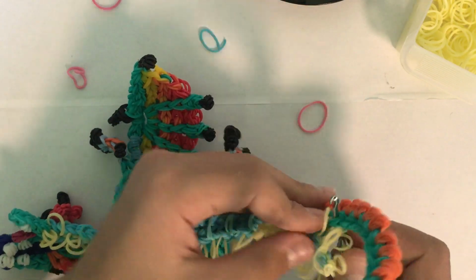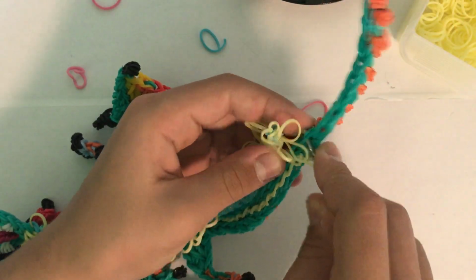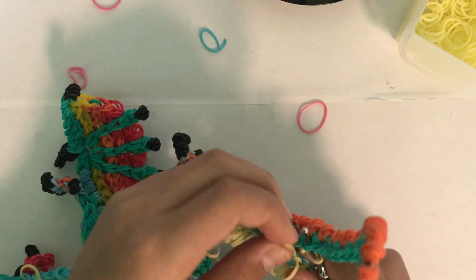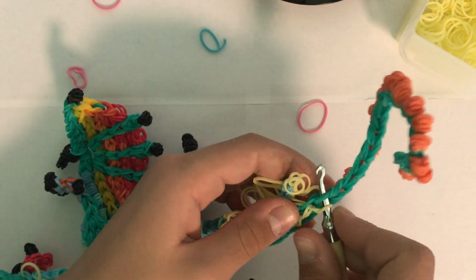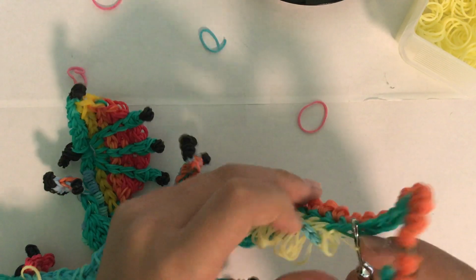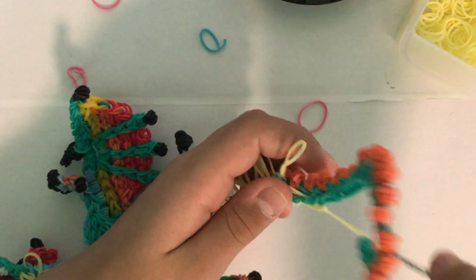Going through here. And now I'm getting to the part where there's only like 3 bands. I'm just going through this half of the bands, you see? And then I'm grabbing the loose band, pulling it through. So again, I'm going through only this half, only these 2 loops, or 3 loops. And grabbing that, pulling it through. I think I only have 1 more on this side, so going through that set, getting a loose band, pull it through.